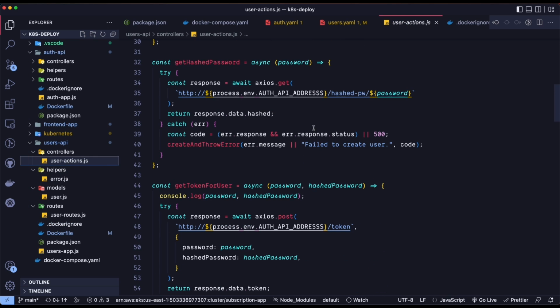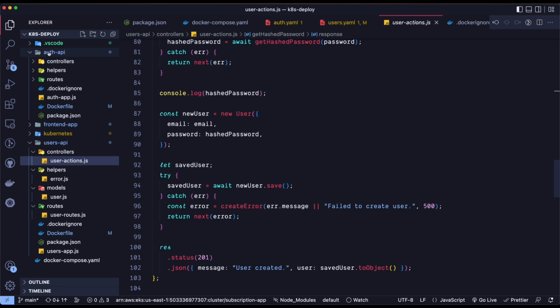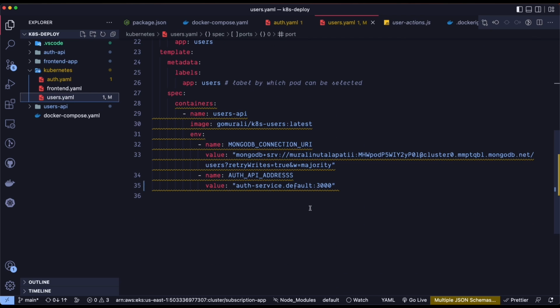If I go here, you can see auth IP address is an environment variable. If I go back to the users, the auth IP address is nothing but our auth service default 1000, which is the CoreDNS name that allows you to connect to the auth service. The user service will be able to connect to the auth service by using this CoreDNS.